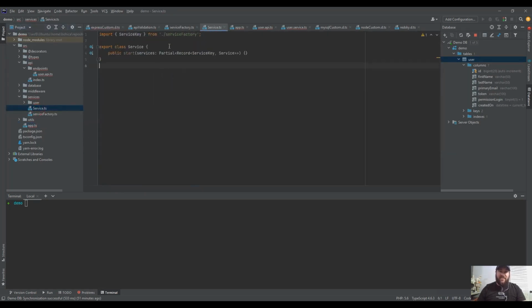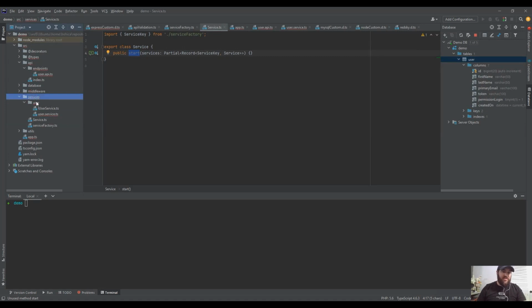Then we have our services. This is a parent base class that has a few methods, or a method in this case, start, which allows a service to instantiate another service. Otherwise, you may get circular dependencies that can happen if a service needs another service that needs that same service, and you kind of get into this endless loop, and things blow up and go bad. Right? Circular dependencies are not good. So that's what the start does. It kind of handles that for us.